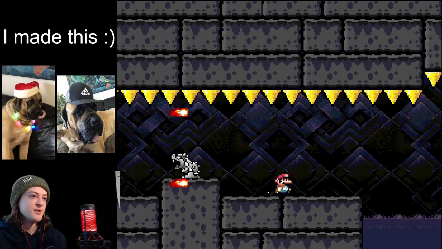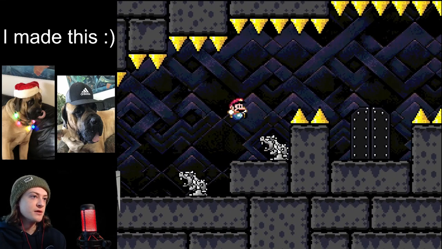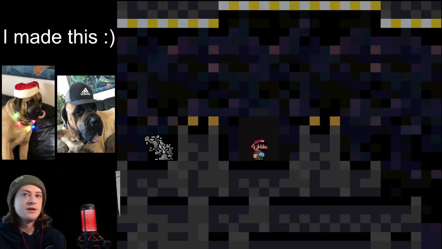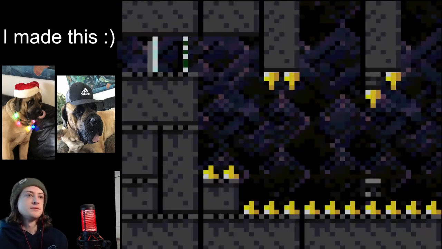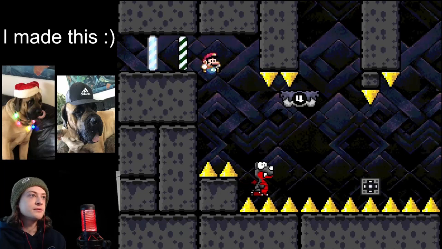There's another Kaizo block in this jump that really sucks. And these guys are supposed to make you think they're gonna shoot fire, and they actually don't. This is probably one of my favorite sections in the game still. I really like this one.